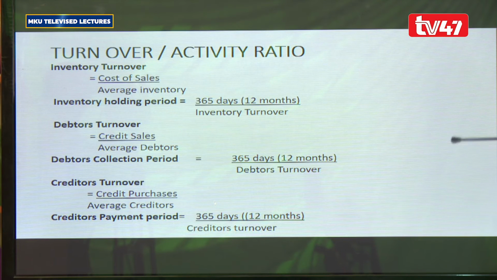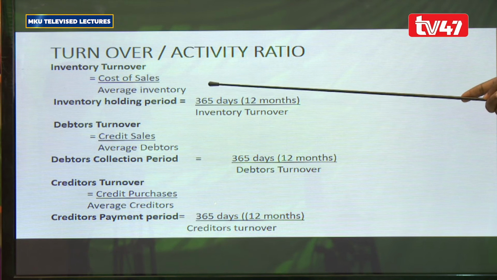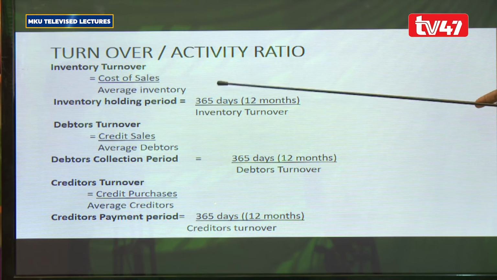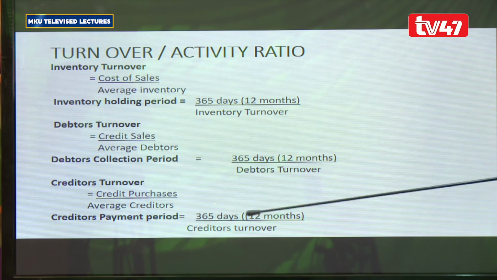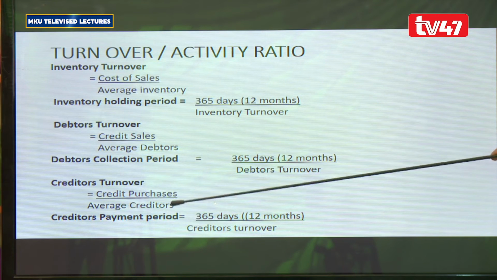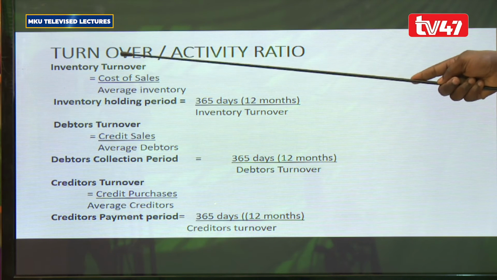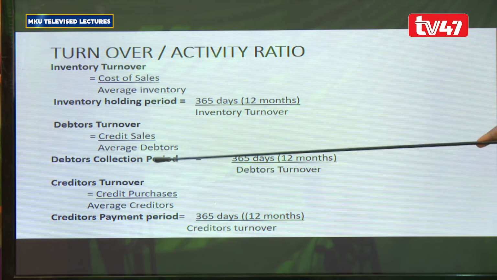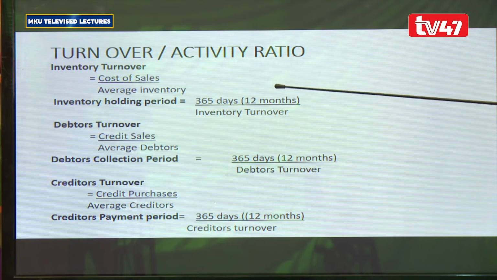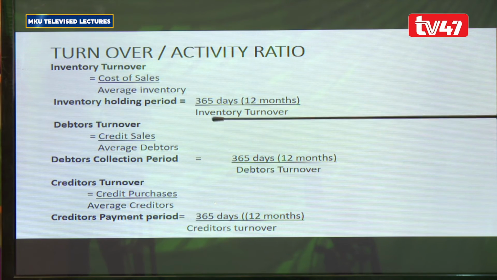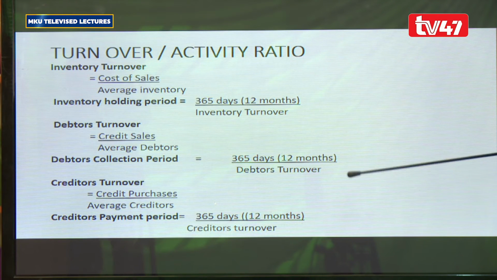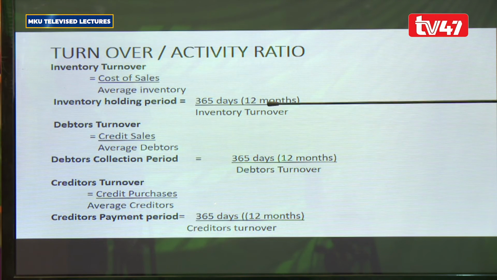Then after you have seen the number of times you have made sales in a particular year, you normally take the number of days in a year. In a case you take 365 days or 12 months, you divide by the inventory turnover. For instance, in case you got the inventory turnover, or the number of times that you have sold in a year, to be 2, of course, you are going to take 12 months, you divide by 2 times, so that you can get, on average, how many months you require before you make a sale. In our case, probably you may think of 6 months.